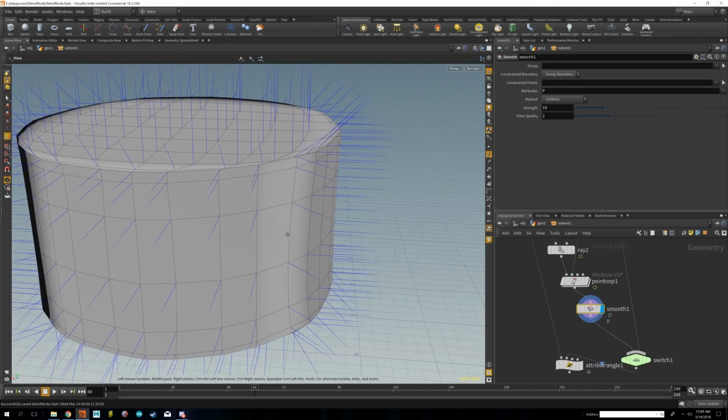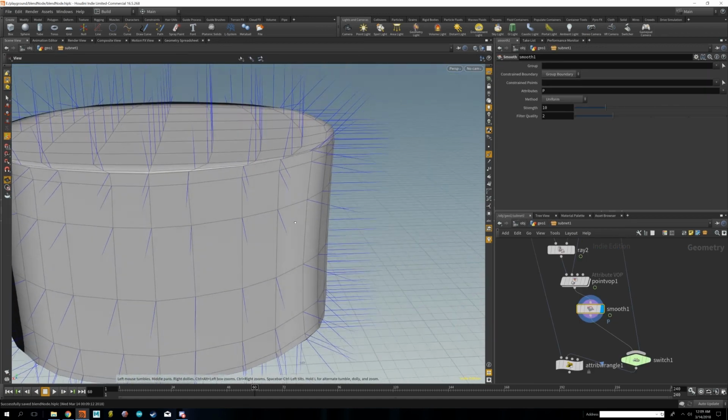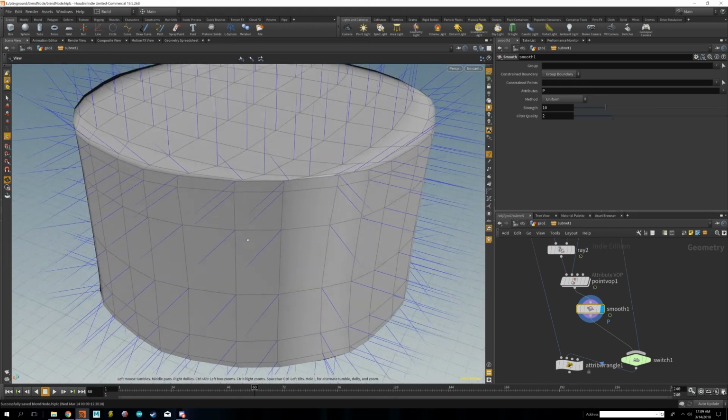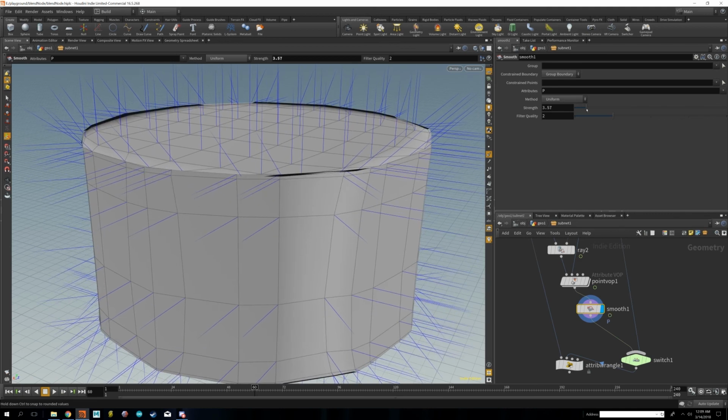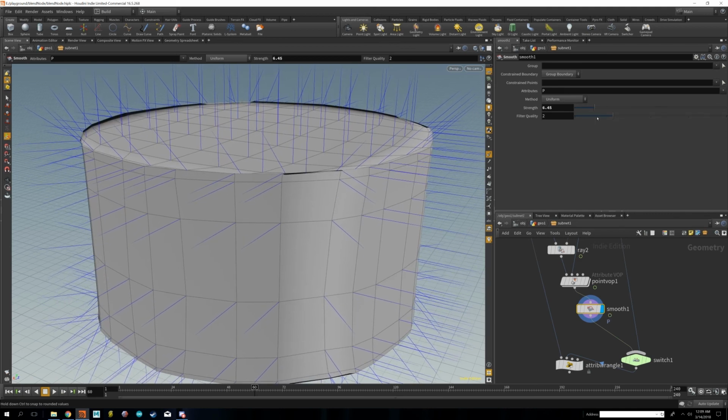Okay, I just pop back out and pop back in. But you notice that tiny little bit of a smooth, which I honestly might be a little bit too much of a smooth, can get us really pretty close. Just make sure the filter quality is set up just that little bit. And you might want to just leave on group boundary. Nah, that's not going to be very good.